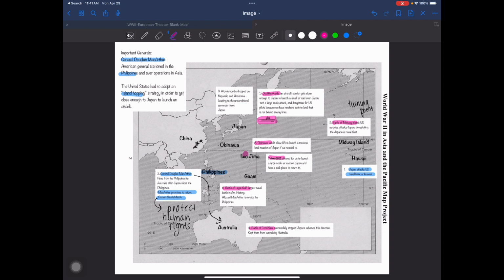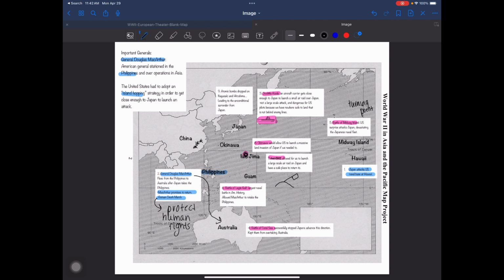So like the problem we had with the Doolittle raids, where we launched off of the carriers and bombed Japan, we didn't have anywhere safe to land that wasn't under Japanese territory. Well, this island here is close enough to launch, bomb Japan, and come back and land safely. So that's awesome. I will say, I should add this picture in here. This is a very famous picture of, it looks like this hill, and you got all these American soldiers on it, and they're kind of working to raise the American flag. That is going to be the raising of the flag here on Iwo Jima. And so again, that's huge.